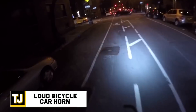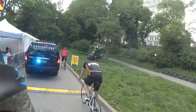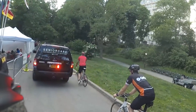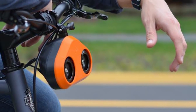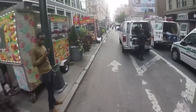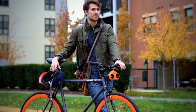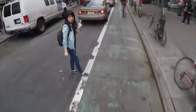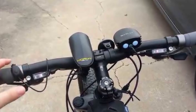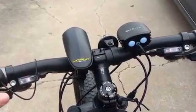Loud Bicycle Car Horn — marketed as a car horn for your bicycle, the Loud Bicycle Horn lets you ride with confidence, easily alerting everyone on the road when you need to make yourself known, sounding off at 112 decibels just like a car horn. It's activated easily at the press of a handlebar-mounted button. Cycling in traffic doesn't have to be stressful, and preventing accidents is the team's number one goal. Drivers are proven to react to car horns before they even know where the sound is coming from, giving bicyclists an advantage over traditional, less impressive bells. You can sound your horn for up to 30 seconds at a time, though the team reminds riders to always be respectful.